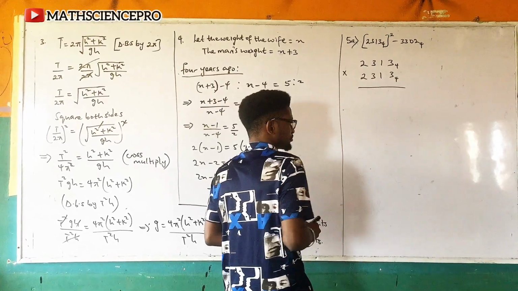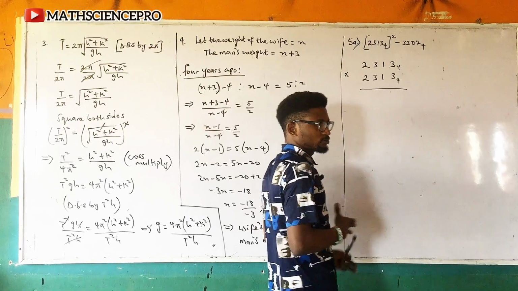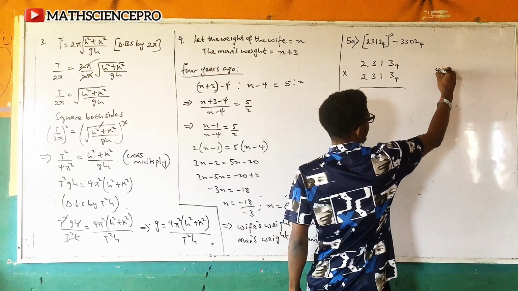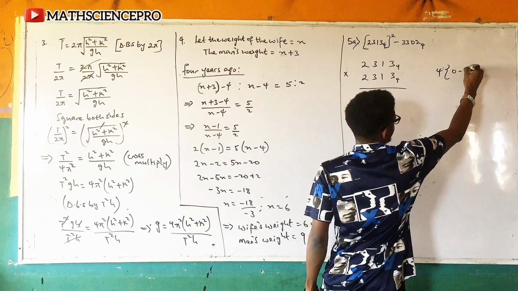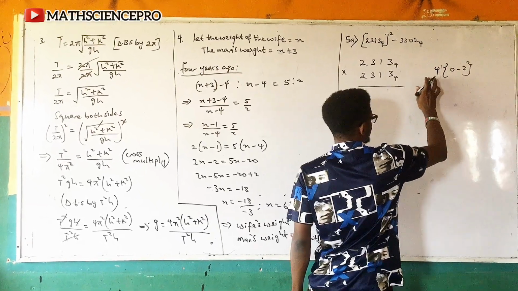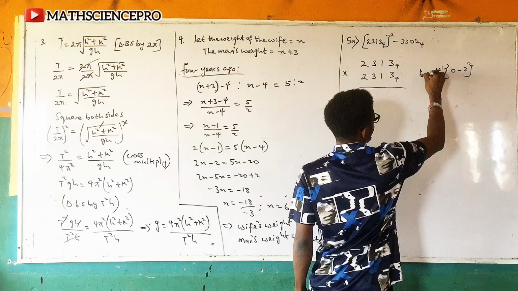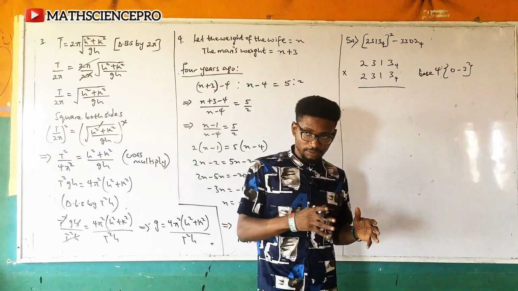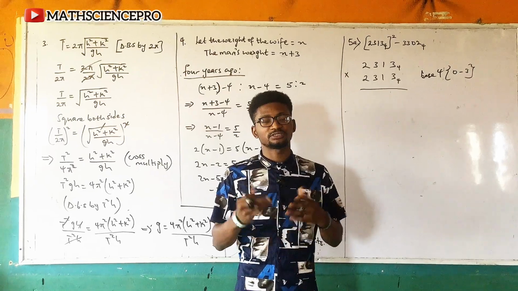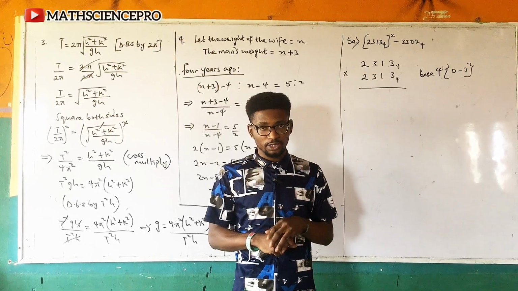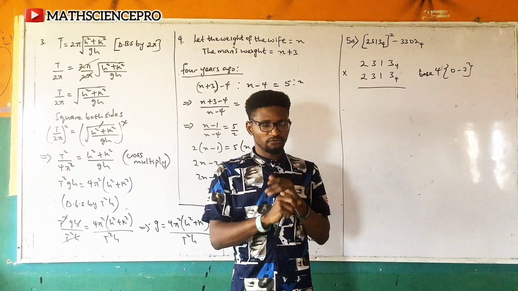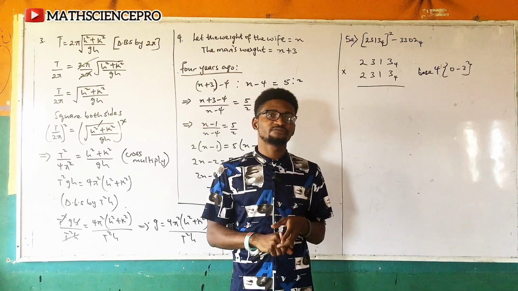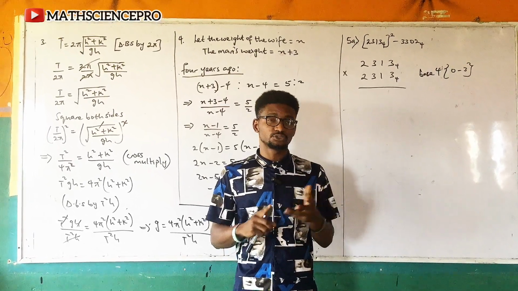Remember, the set of numbers in base 4 runs from 0 to 3. So do not forget your base 4 runs from 0 to 3. Every number-base system has its own particular set of numbers. For instance, the set of numbers for your unary base 1 is just 0. The set of numbers for your binary, which is your base 2, is just 0 and 1. The set of numbers for your base 9, which is nonary, is 0 to 8.